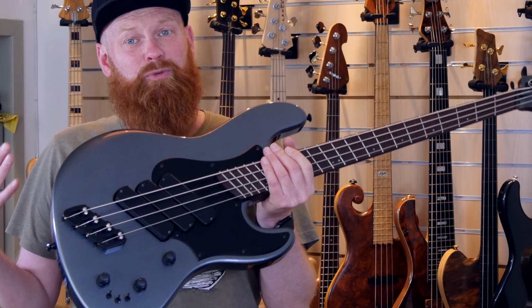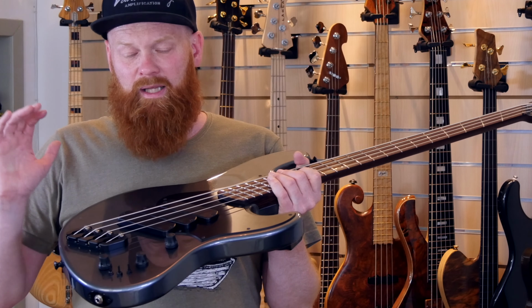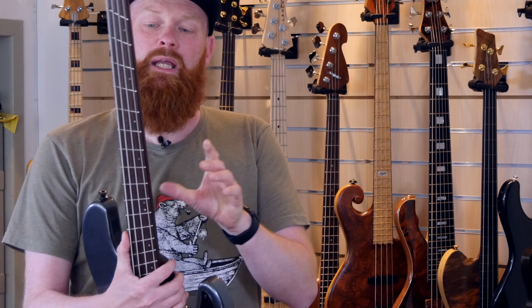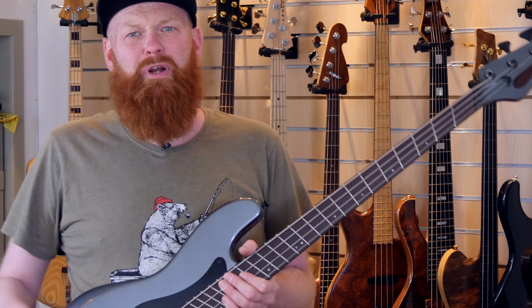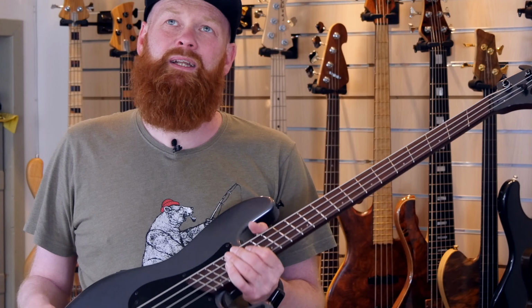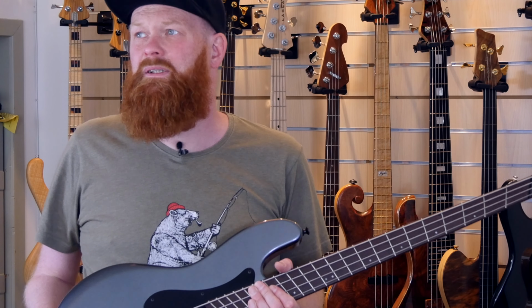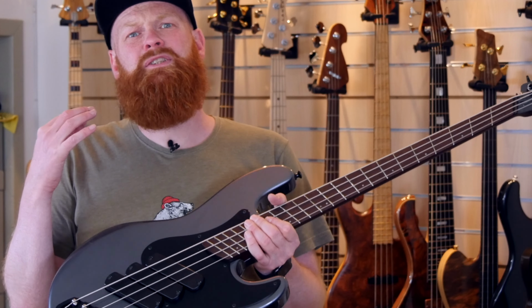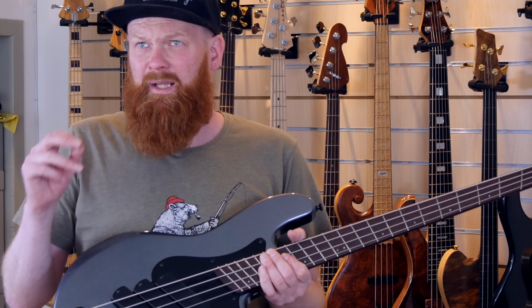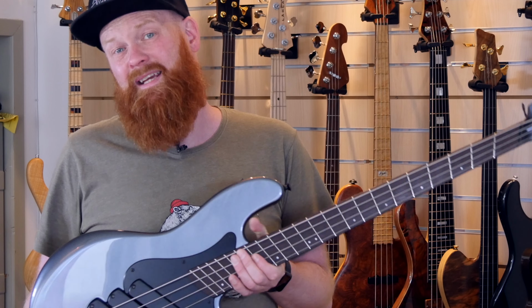The weight of it as well is 3.5 kilos. And it has an alder body and a wenge neck and a wenge fingerboard, which makes it very solid. And the sound of that combination of alder and wenge is very fast, has a very nice low end, and a little bit of high mid attack.